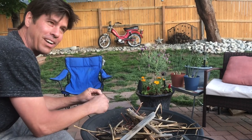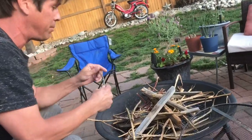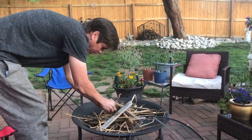It's like we're about to start a neighborhood fire here. So here's how I would start a fire with a fire pit. I got my wood together here, which actually came from my new fence, as you see my new fence back there. A bunch of shrapnel and some sticks, which I'm making my kindle, and I'm going to put that right amongst the center of my wood.